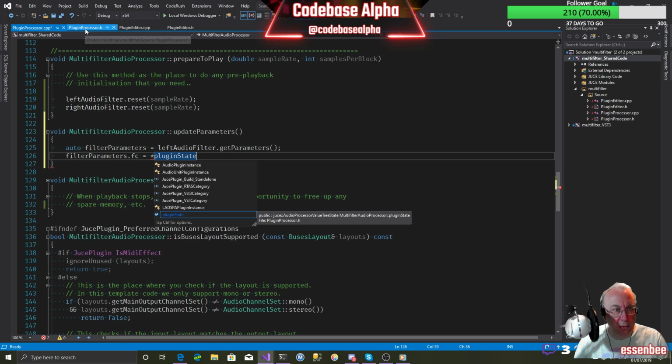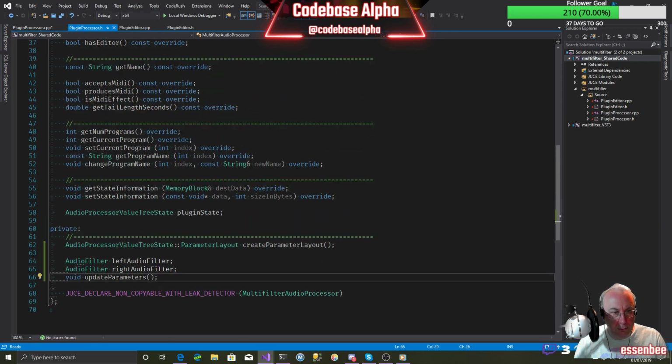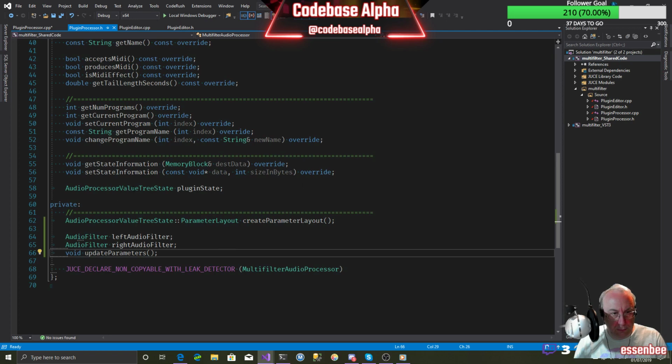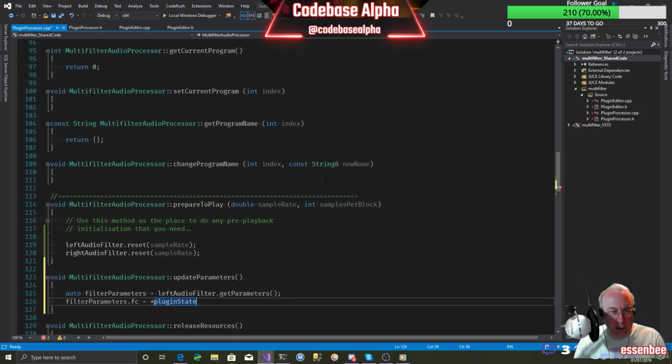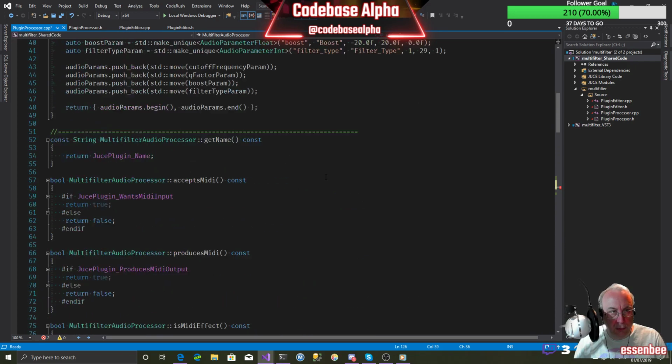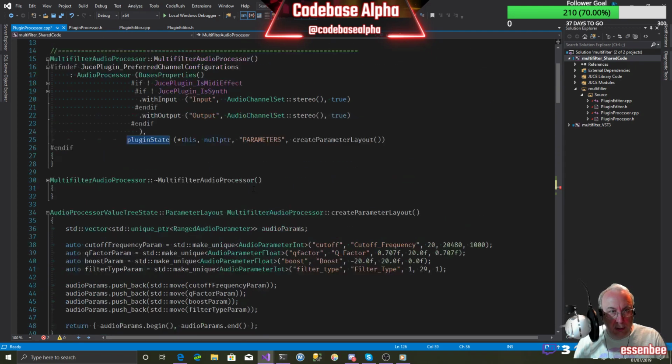If we go over to plugin state in here, is this audio processor value tree state, and that is set up in the constructor.